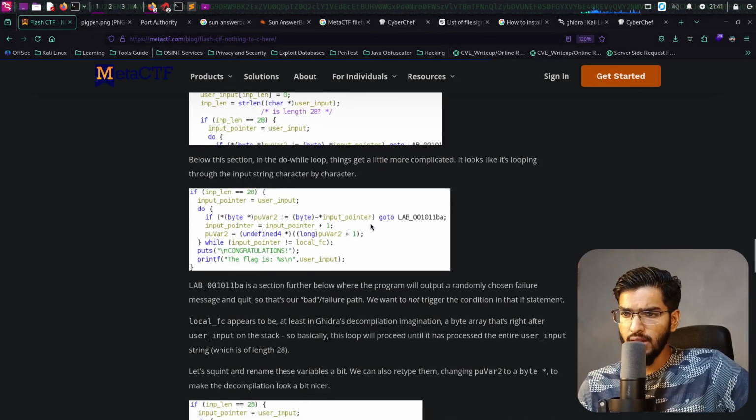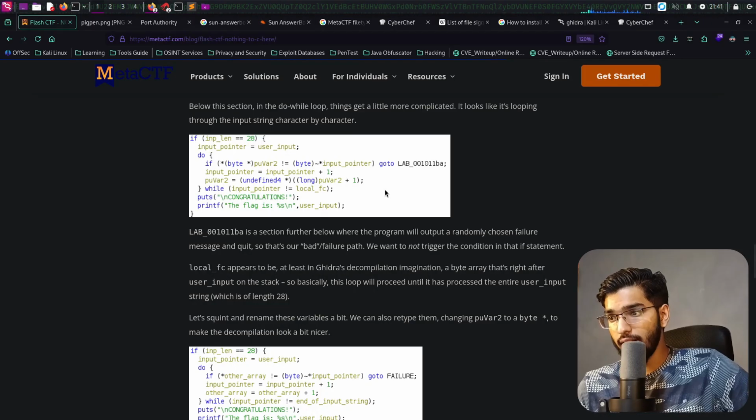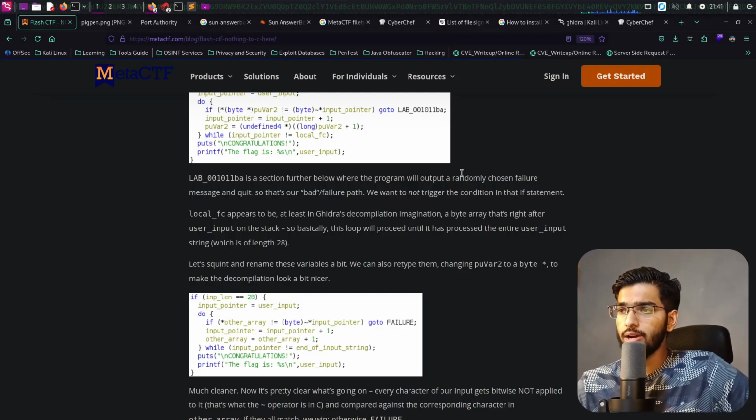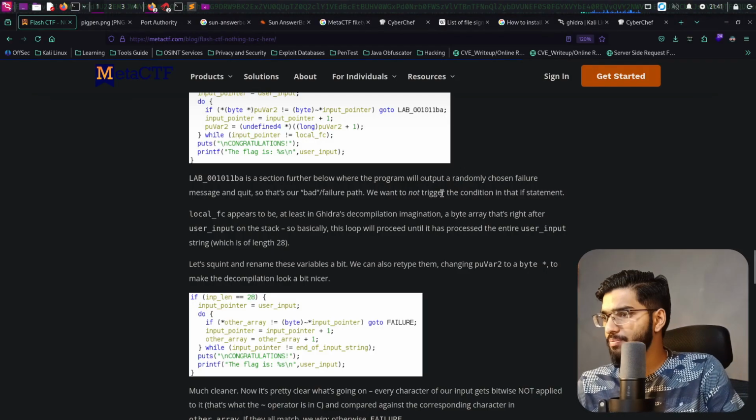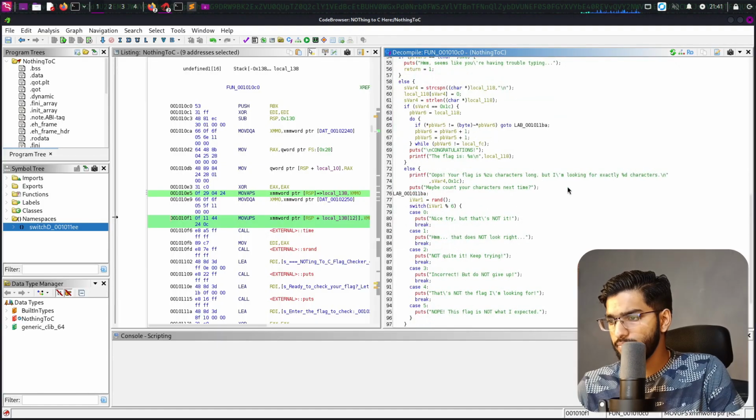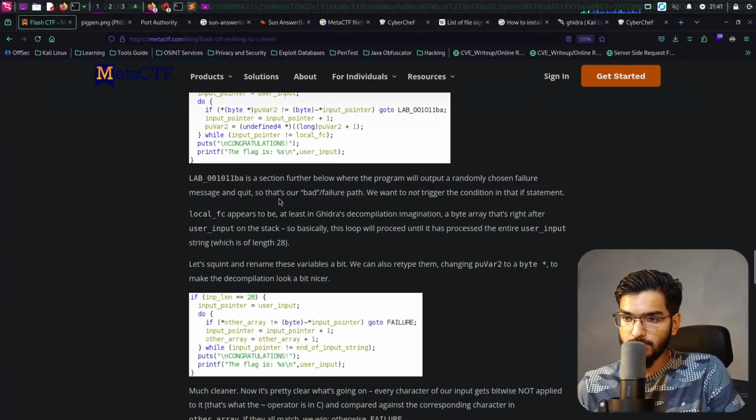Looks like it's looping through the input string character by character. Yeah, that's what I felt, but I was not confident with it, so I just kept quiet. This is a section further below where the program will output randomly chosen failure messages and quit. That's what I felt. Those are some error messages which are coming out.